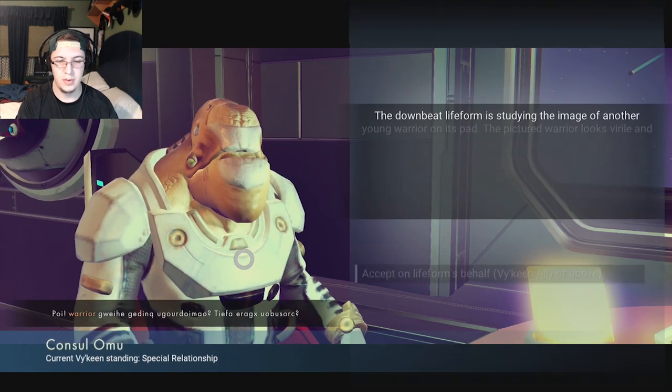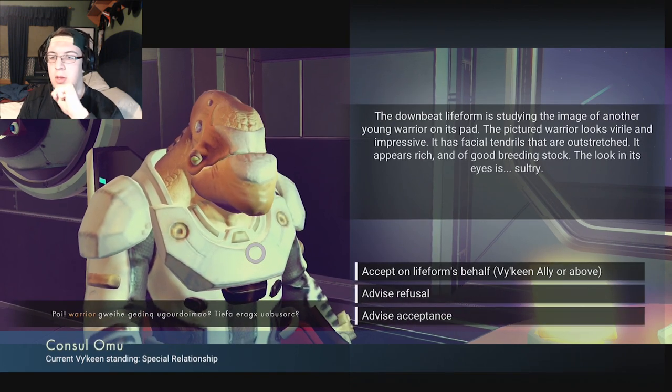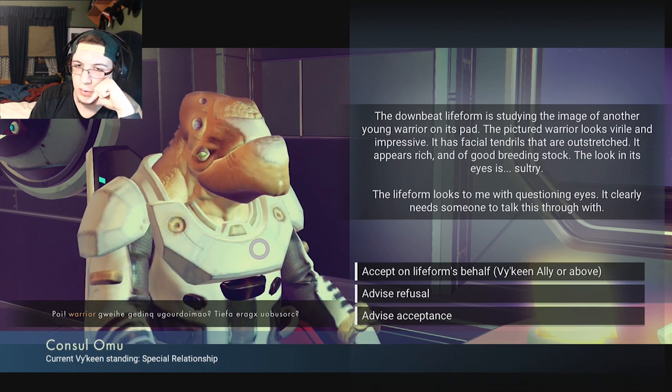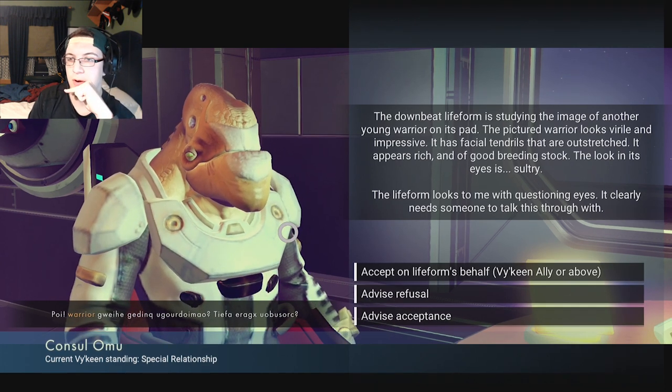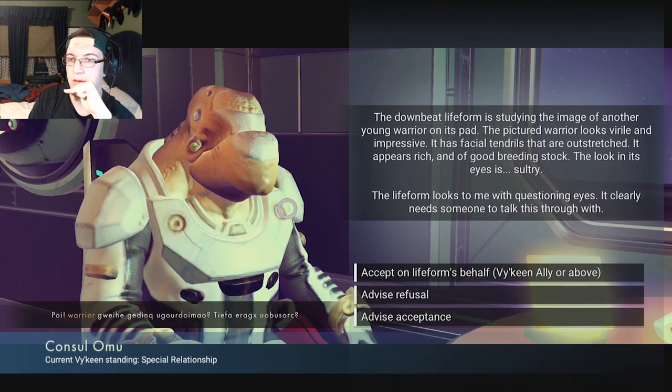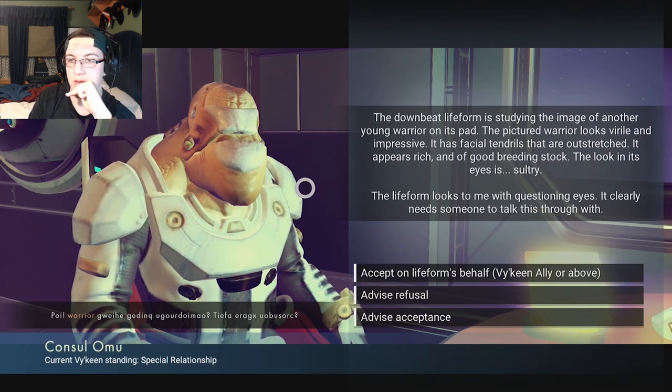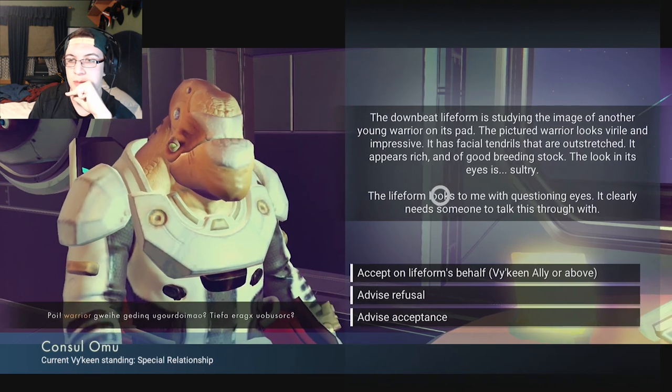Warrior! The downbeat life form sighting image of another young warrior on its pad. Picture warrior looks viral and impressive as facial tendons are outstretched, appears rich, yada yada. This looks like a sultry.